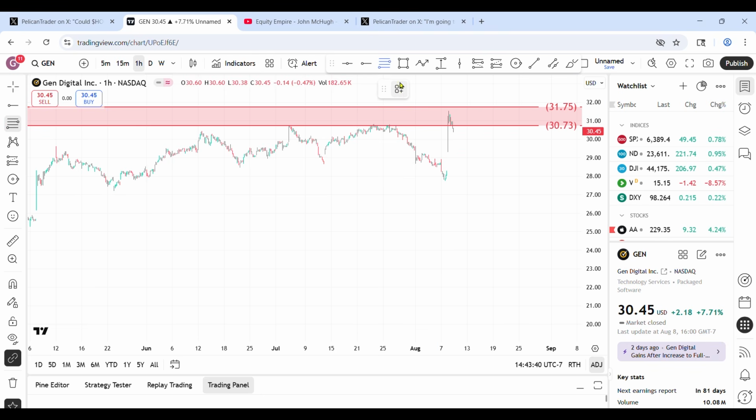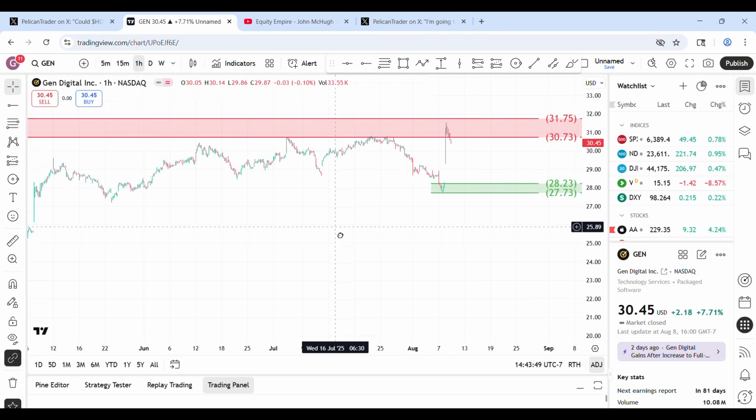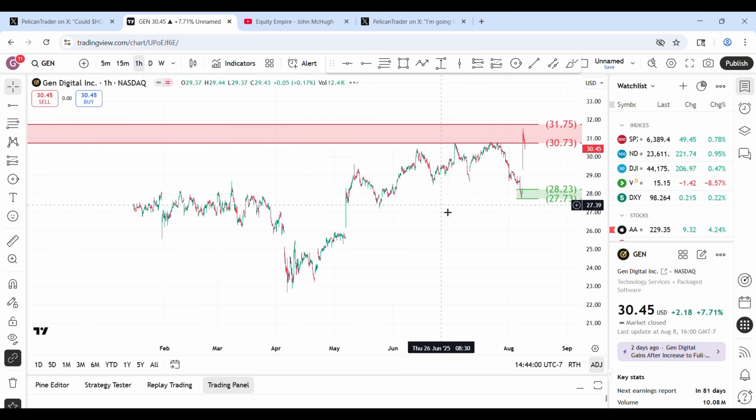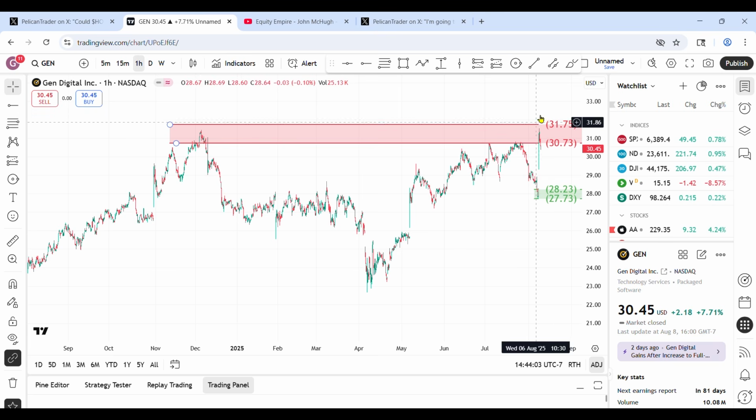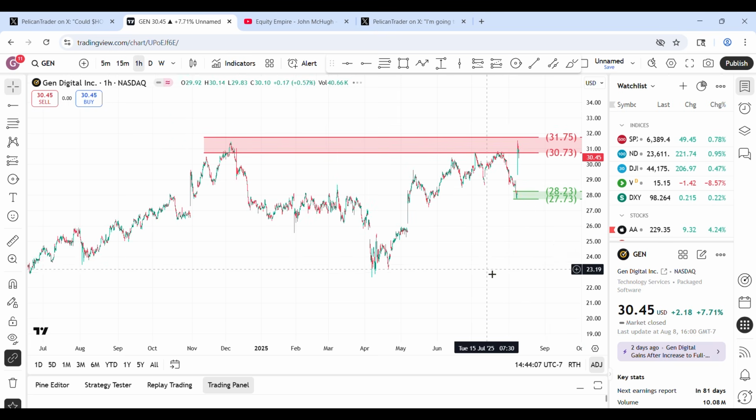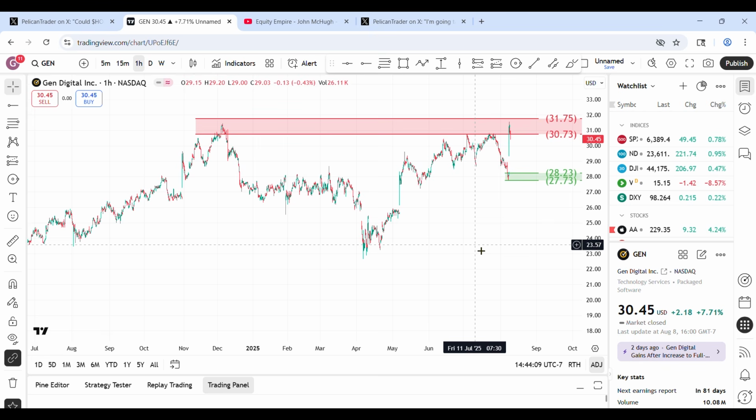Let's change the time frame and see if there's some support. Yeah, we don't have any technical support until down here where we gapped up from on Friday. So our support level is right down here. Maybe if we could get a pullback to 28, trade that. Other than that, there's no real technical support to look for a bounce trade other than a pullback to 28, 23. Once again, a breakout above this resistance level, off to the races. Then you just look for support levels above there as they form. So great suggestions, everyone.